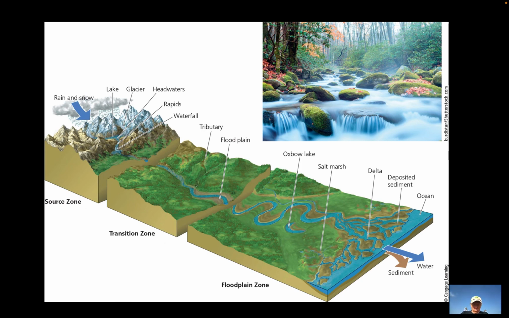And the deltas are these real areas that are really, really good for growing things, and lots of growth comes out down there. Very productive, as I mentioned before. And then you go out to the ocean. All right, so lots of good things going on in these different areas that are important for us. So we've now talked about them a little bit.